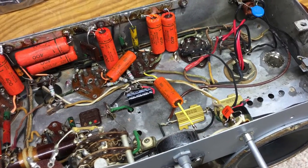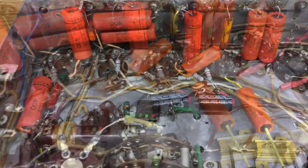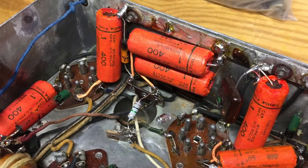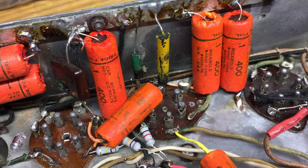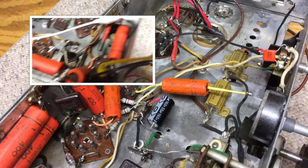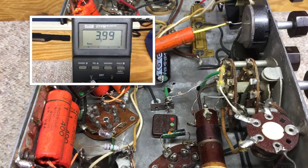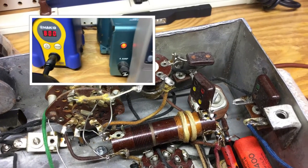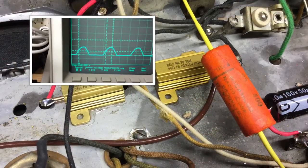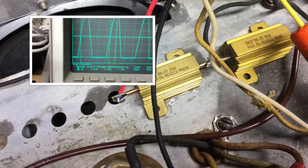There are a few tweaks I would make if I had to do this again, but overall I'm satisfied. I did take time to make sure all the values are facing toward me, so if I'm back in this radio — or someone else in the future — it'd be easy to find out what value capacitors are inside the mica mold tubes. In the picture-in-picture, I'm checking my tube heater voltage. I used the 1N5408 along with the power resistors to drop the voltage; you'll see about 3.99 volts, which is less than the 6.3 volts desired. You actually have to multiply those results by 1.57 on an analog meter to capture the true RMS voltage. There's a great article on the VintageRadio.com site and I'll post a link to that explaining the theory and why.